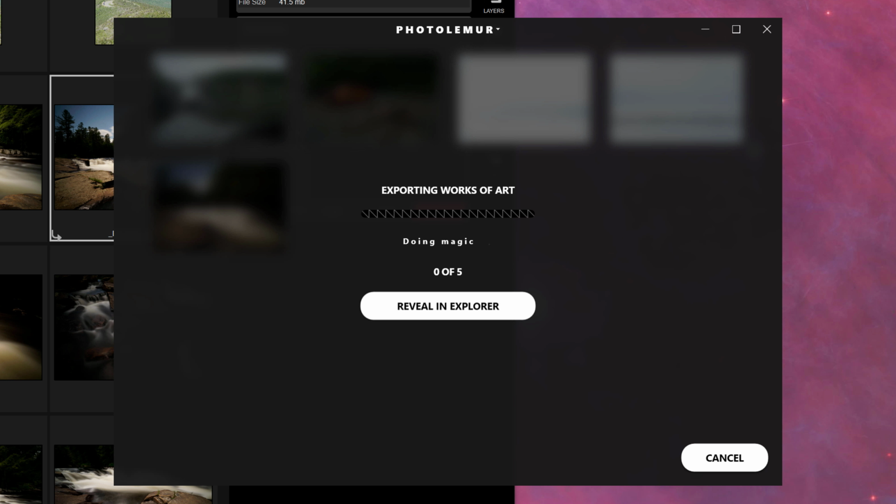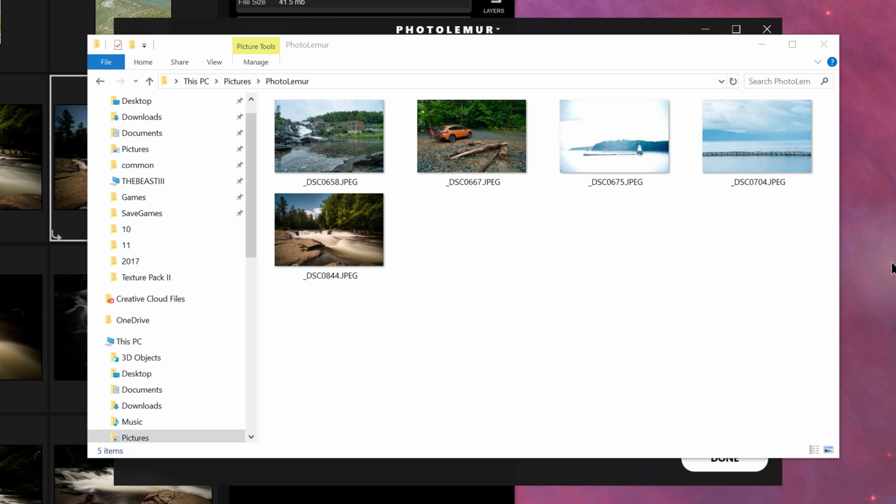So we're going to let this finish, and when I come back, I can go do other things now if I want to. I could edit other photos, whatever. But we're going to let this finish, and when I come back, we'll take a look at the results. All right, we just finished up, and that was 5 photos. Let me tell you a little bit about the photos first of all. Those were all 42 megabyte raw files that I processed. It took about 4.5 minutes to complete the task.